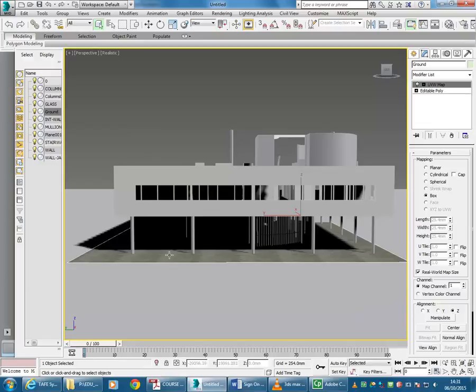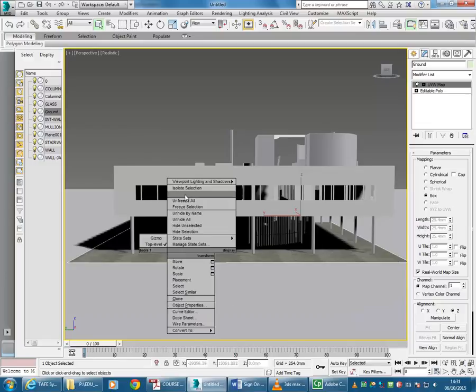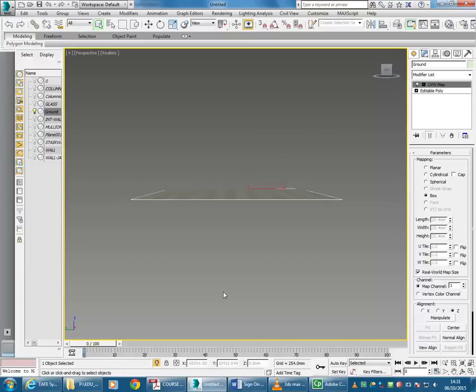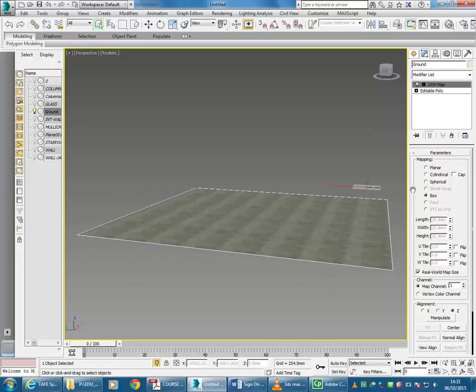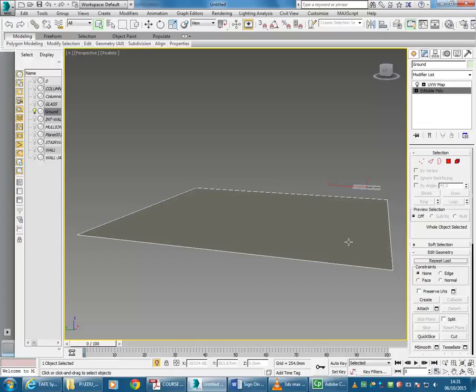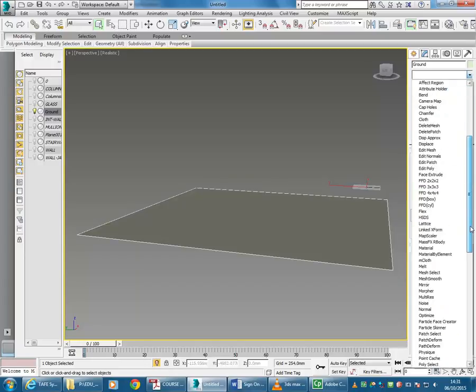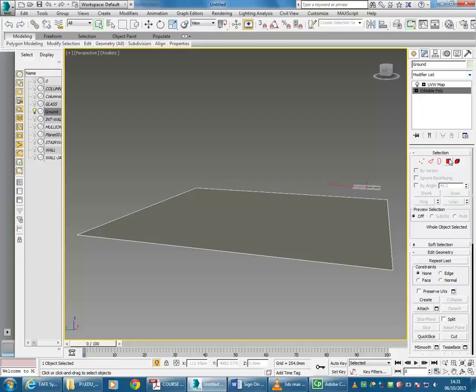So then with this plane, I'm just going to, again, isolate it. It probably should have a little bit of depth rather than being flush with the ground. So I'm going to go back to the original poly and just extrude it. So we're going to go into there.